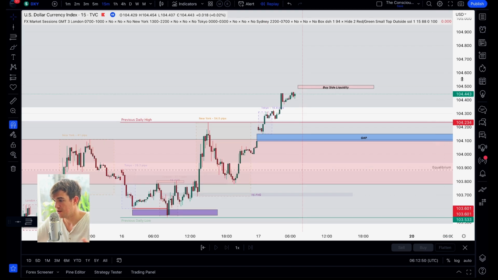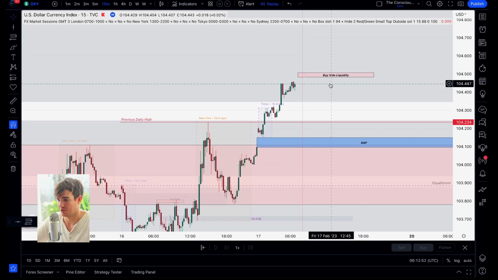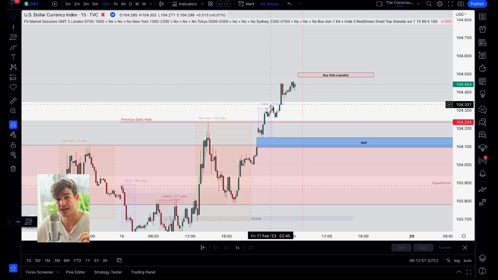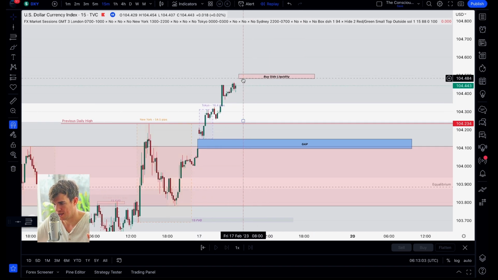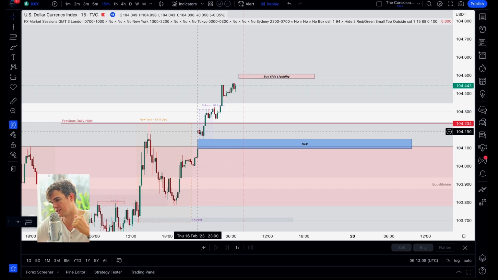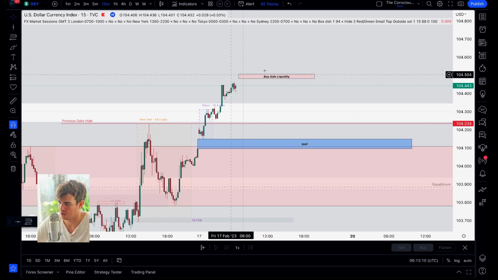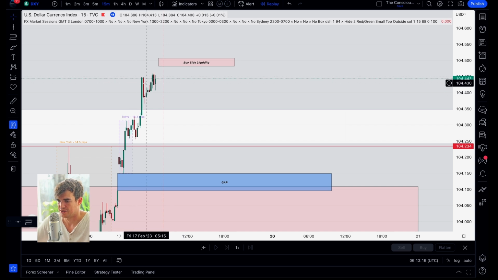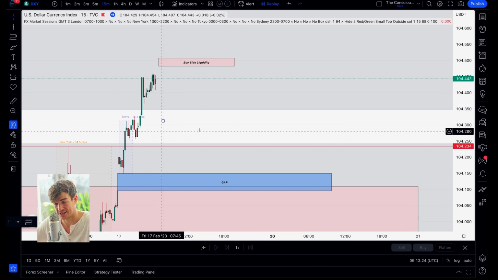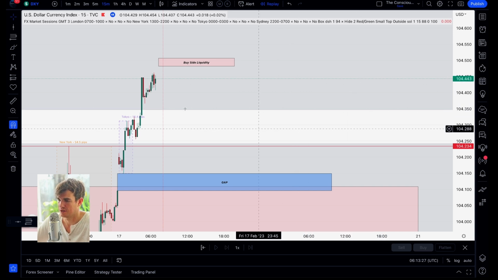Pretty slim. So now we've analyzed the chart, and we know we're in the 4-hour fair value gap on the dollar index. Yes, we're not trading the dollar index, we're just creating bias for the pound. What we're seeing is the price come higher. It broke above the Tokyo session's kill zone, and now it's coming into the close of the Tokyo session, creating higher highs and higher lows. So that gives me a good indication that I want to find a setup to short the dollar index, which means I will be buying the pound dollar.